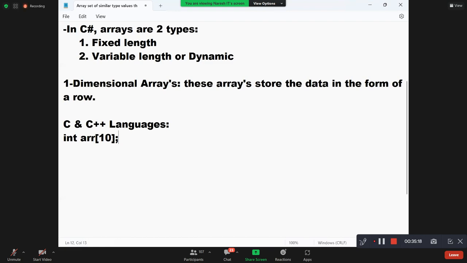Now going forward, how do you declare them in Java and C# languages? Watch, guys. int square brace, array name, equals new int of size.